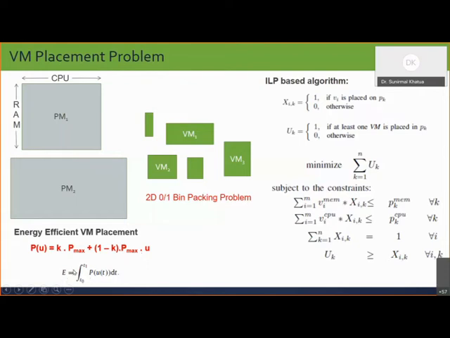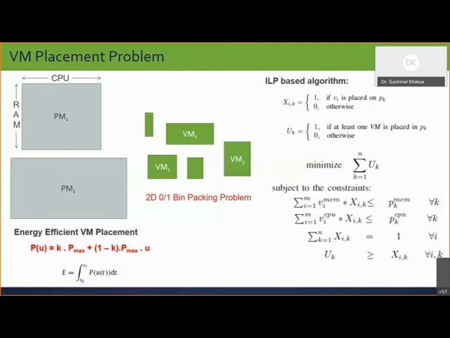To find how much energy is consumed within a duration from T0 to T1, just integrate all the utilization, because the utilization is not fixed. You can measure the utilization by using some monitoring tools, how much utilization at time t. So now that utilization is a function of time, and this P(U) is now a function of P(U(t)). Now, if you perform the integration from T0 to T1 of that P(U(t)), you can estimate how much energy you have.